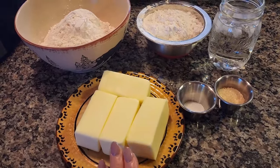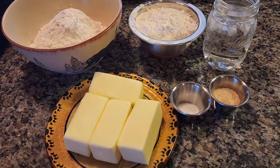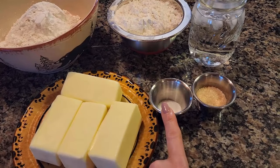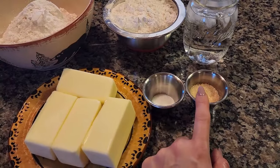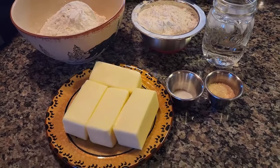I also have 4 sticks, which is 2 cups of very cold unsalted butter, and I'm going to be cutting those into about 1/2-inch cubes. And then over here, I have 1 teaspoon of sea salt. You can use kosher salt as well. And I also have 2 tablespoons of sugar, which is optional.